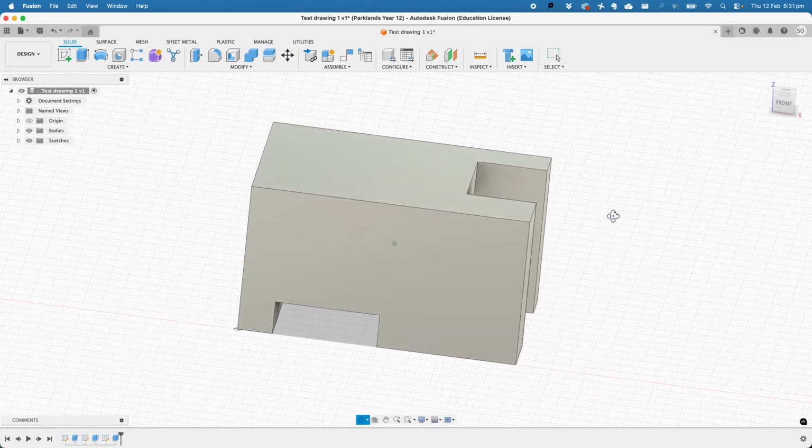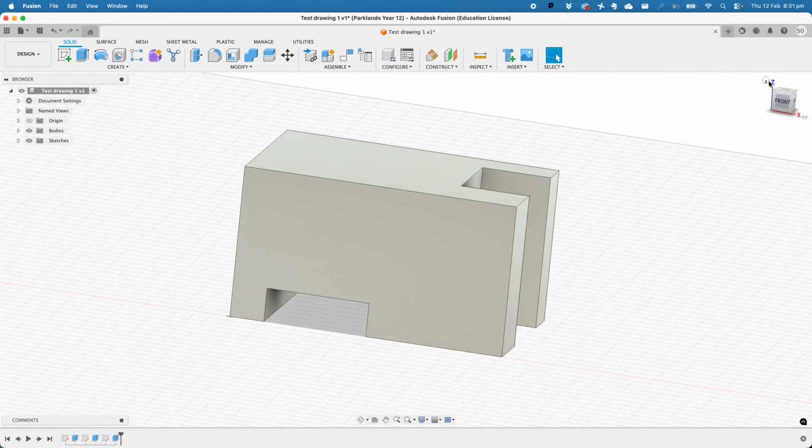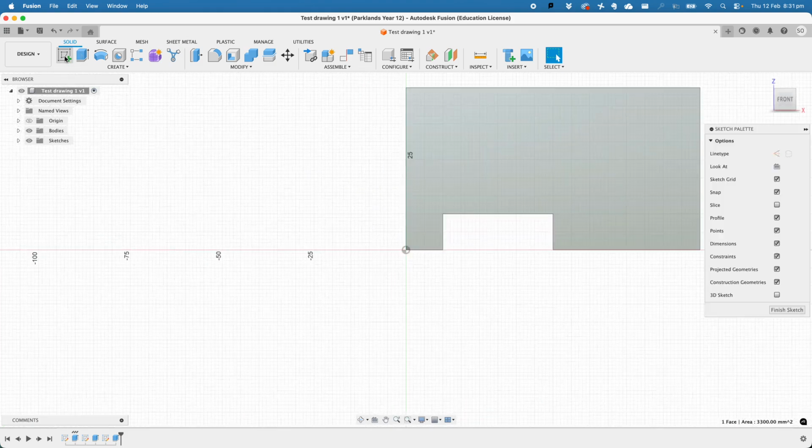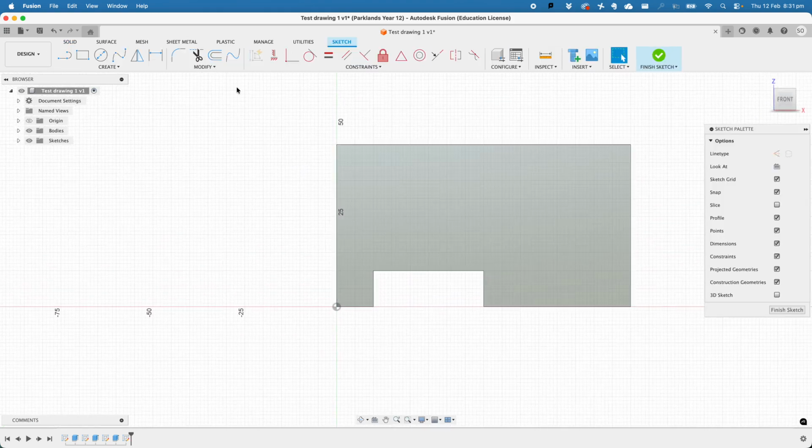Now, one more that I'm going to do is what happens if I want to cut off at an angle, that section there. So what I'm going to do is choose this side, and I'm going to sketch from that side, drag this over, and I take my line. But how do I know where I want this line to start from? Okay, so I'll start from the corner, and I move. How far do I want to go? Let's say I want to go 20. I'll type in 20, because I've created a line from there to there.